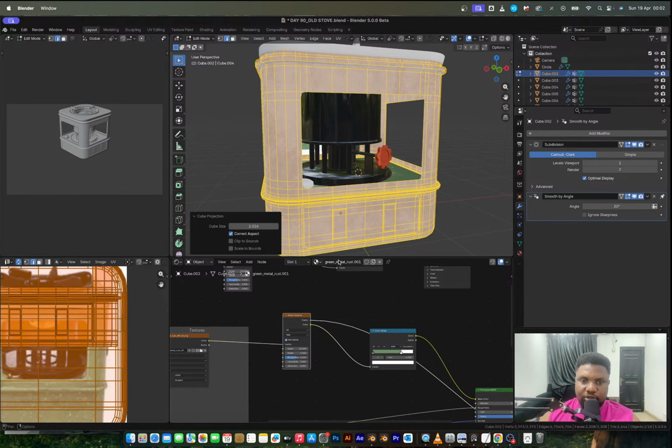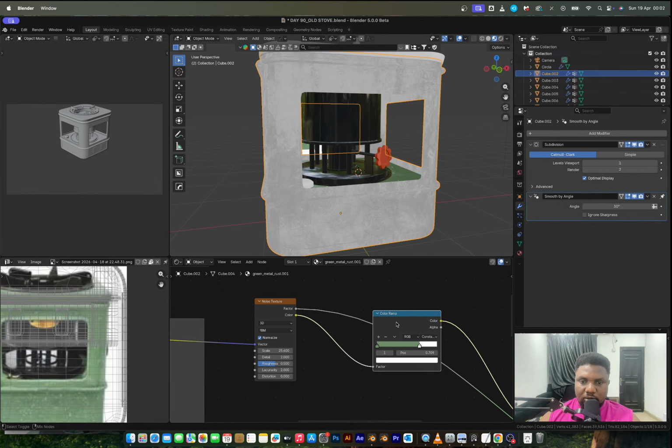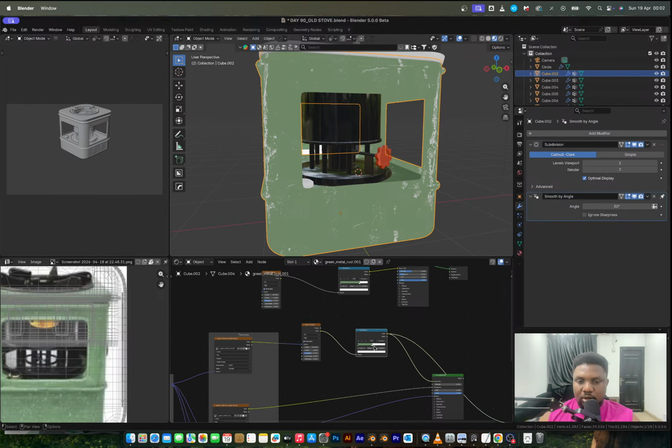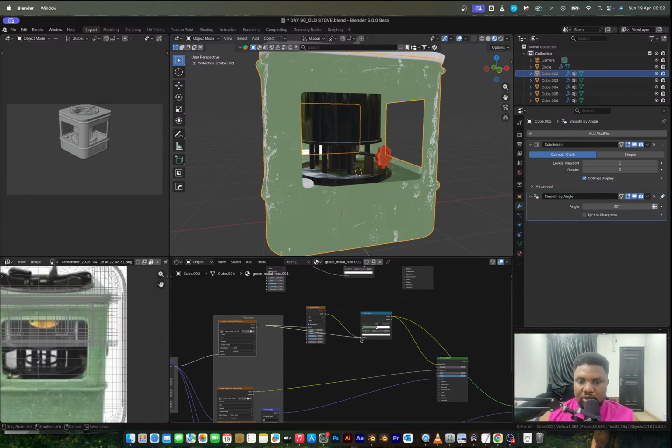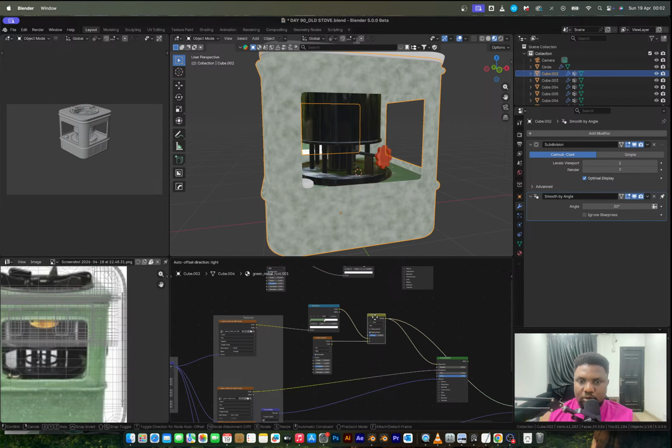Cube UV project. Let's see. Okay, so it's not giving me the pattern that I want. So I'm going to mix this independently of the other one. I'm going to mix like so.